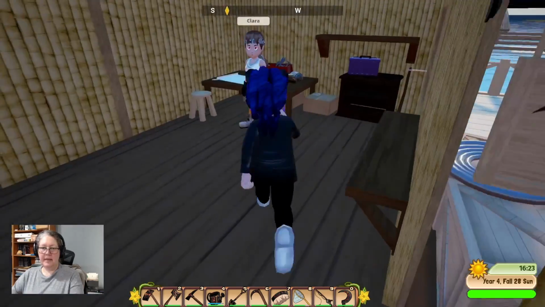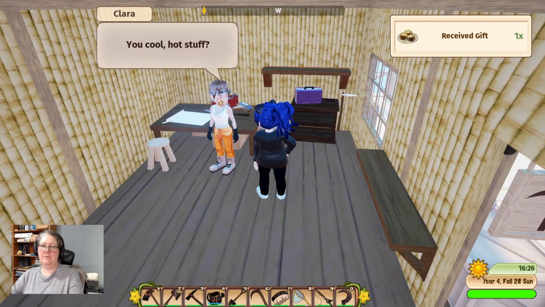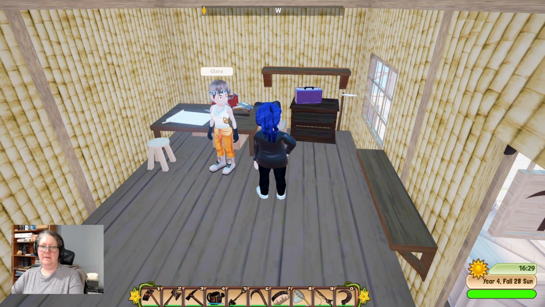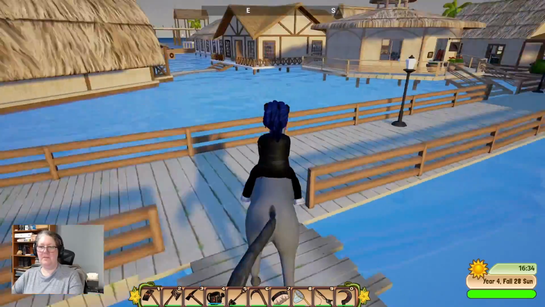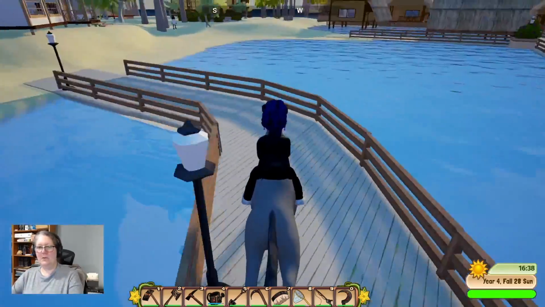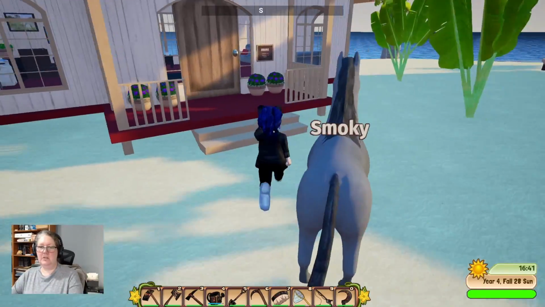Alrighty. Hey, Clara. You borrowed it from Lamont. Man, you couldn't have told me that before I went and gave him stuff. Wow, thank you. Oh, is it your favorite? Who knew? Just so funny. What a surprise. I asked around and found your favorite out. Yeah, sneaky, sneaky townsfolk. Don't ask me how I know this. If I told you, I'd have to kill you.